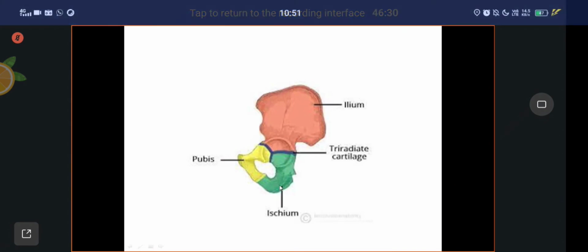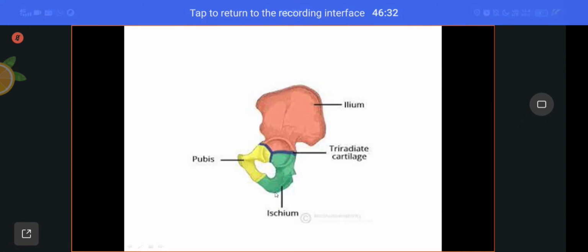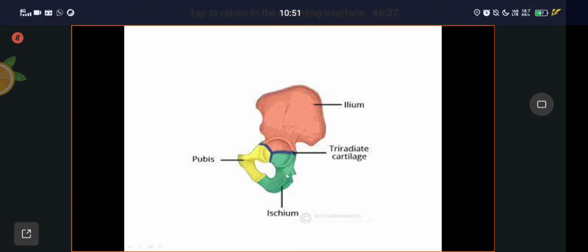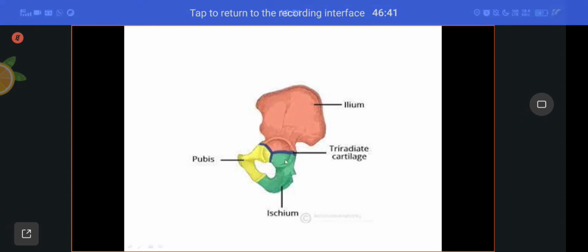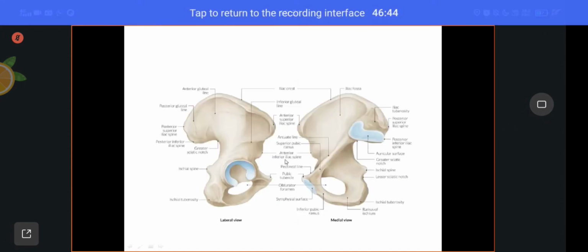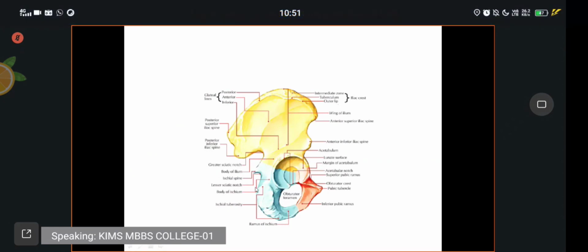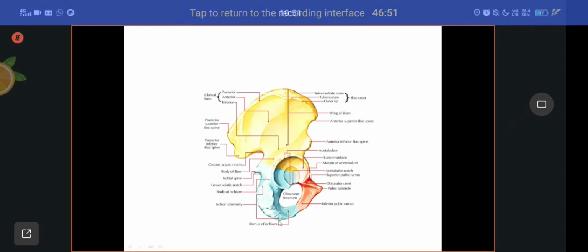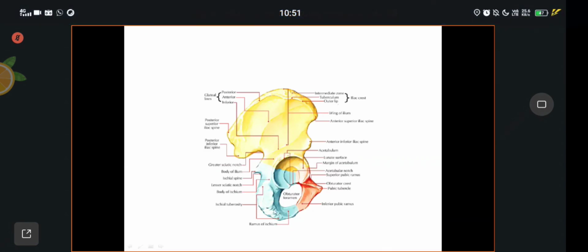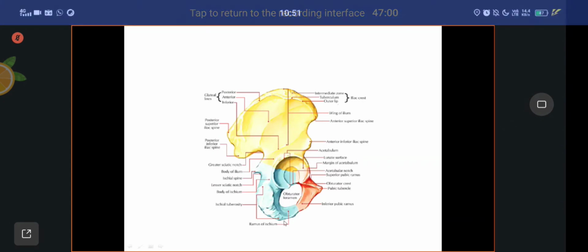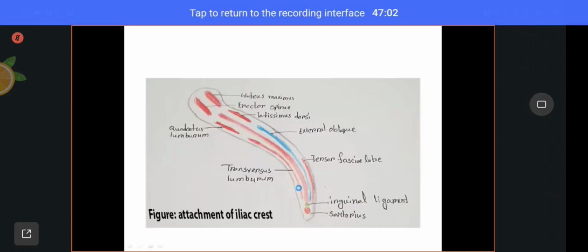And the lower end, which is again a 5 marks question for you, will form the ischial tuberosity. So now in this class, we will only discuss the ischial tuberosity. See here, this is the lower end of the ischium, which forms a roughly comma shape. This is the ischial tuberosity. Later we will discuss the ischium and pubis tomorrow, but today only the ischial tuberosity.